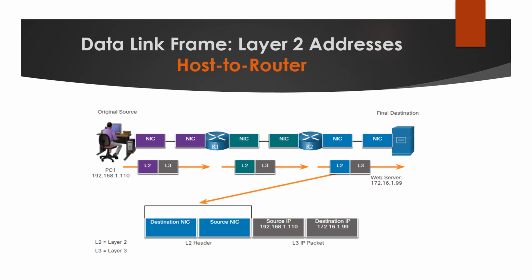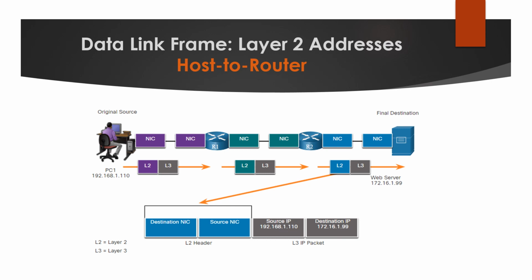As the IP packets travel from host to router, router to router, and finally router to the host, because those will be shown in the next slide, at each point along the way, the IP packet is encapsulated in a new data link frame. Each data link frame contains the source data link address of the network interface card sending the frame, and the destination data link address of the network interface card receiving the frame. So we'll start the communication from host to the router.